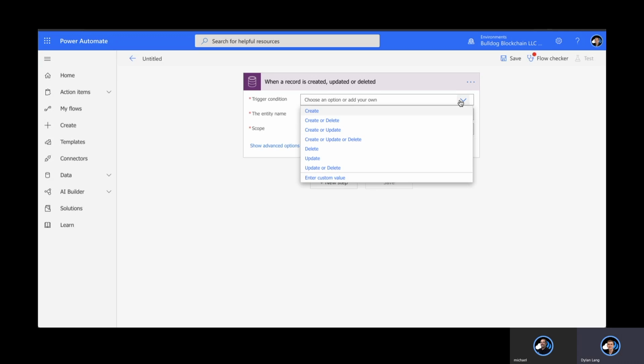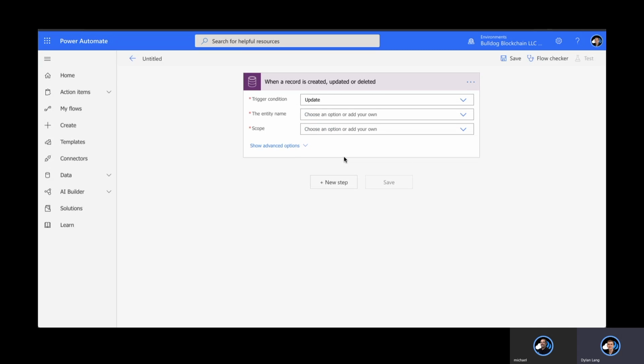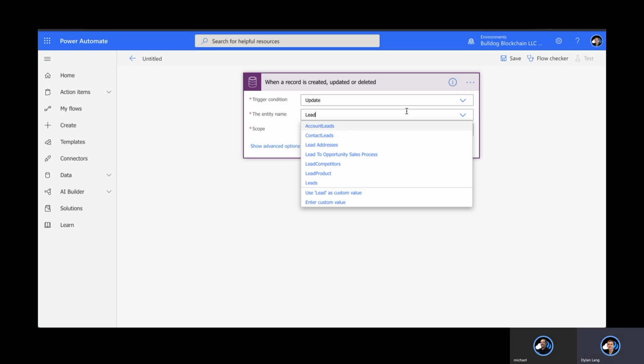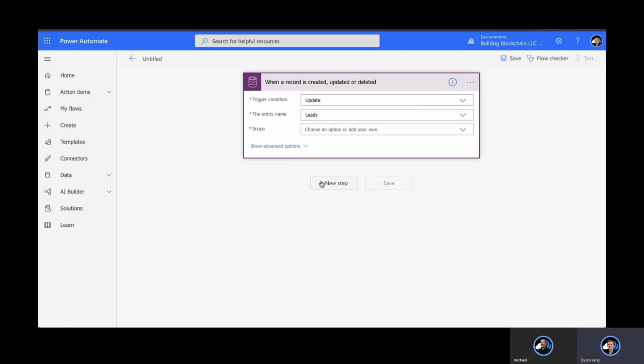So now we're going to click on trigger condition, and basically we have multiple options here, but what we're going to do is we're going to go ahead and click update because we are waiting to see if the lead is updated. So now we're going to pick under the entity name, lead. All right, and the scope is going to be, let's do the entire organization because we want everybody to be affected by this.